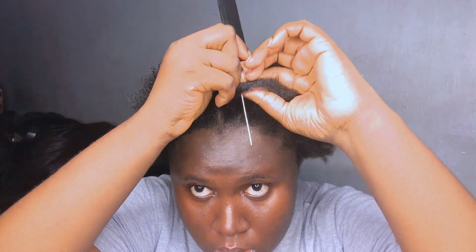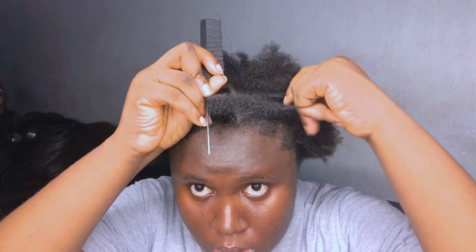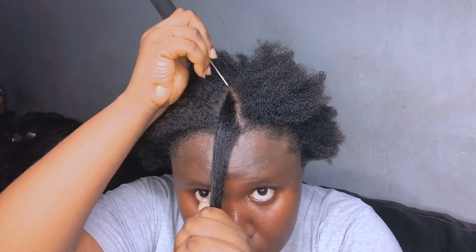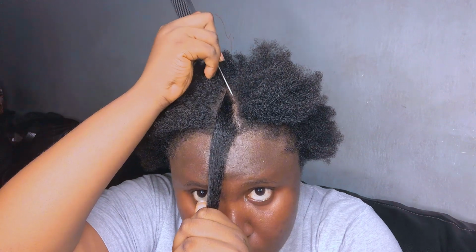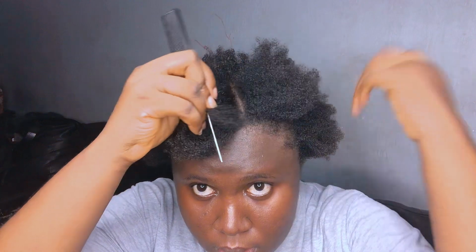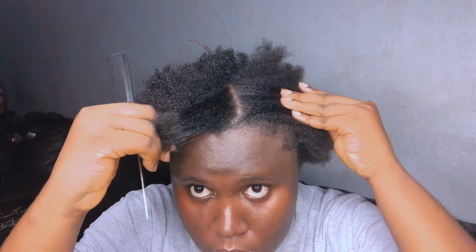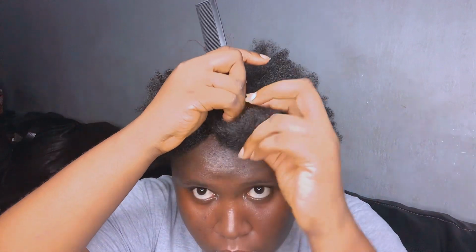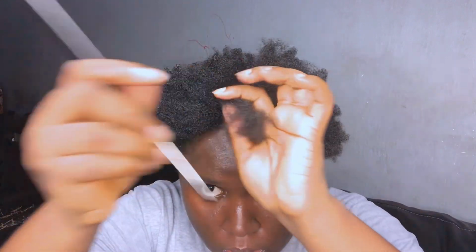It is not perfect. This is my first time ever trying afro kinky crochet on myself, so the braid pattern is not perfect. I know you guys are going to laugh, or maybe some of you will have a jump scare when you see it, but manage it with me. It's actually my first time making this pattern without the help of anybody, and I didn't even have to screen my camera to my TV to do this. I just did it mentally with my head.